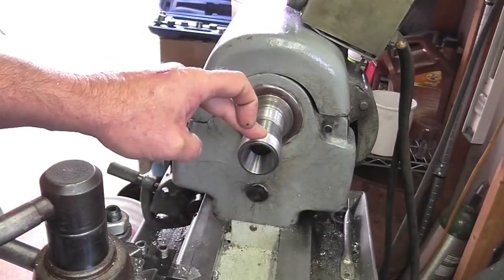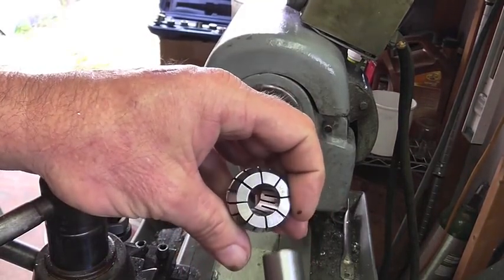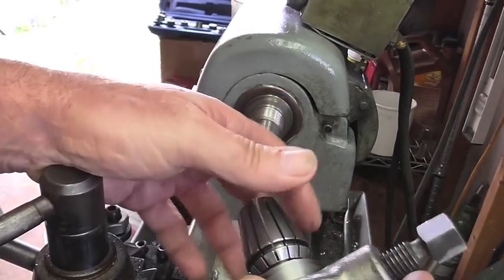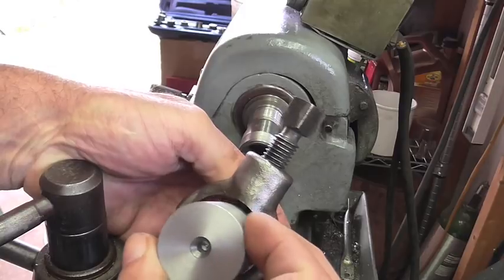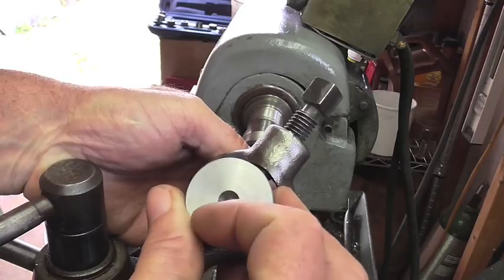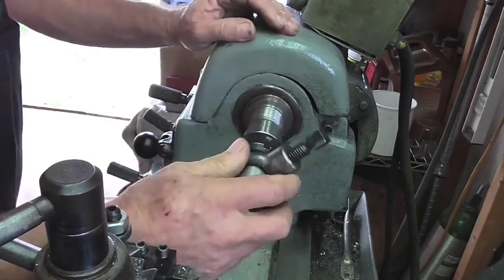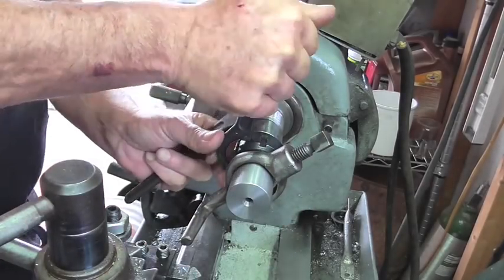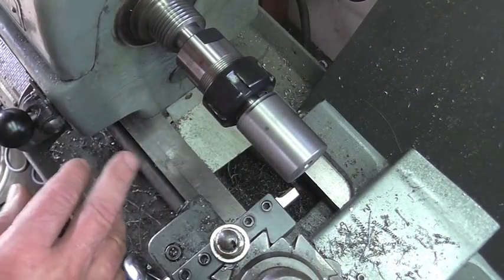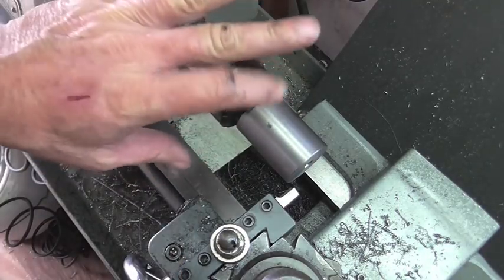Okay, I've got my ER32 collet chuck set up in the spindle of the lathe. I've got us a 5/8 ER32. It's a great fit on that shaft. So in order to keep everything as concentric as possible, I'm going to go ahead and machine this hole and this bore being held in the collet. I'm just going to go ahead and lightly kiss this with the shear tool. It's also going to get rid of this mark right here, which is from the lathe dog, and we'll clean up this outside.